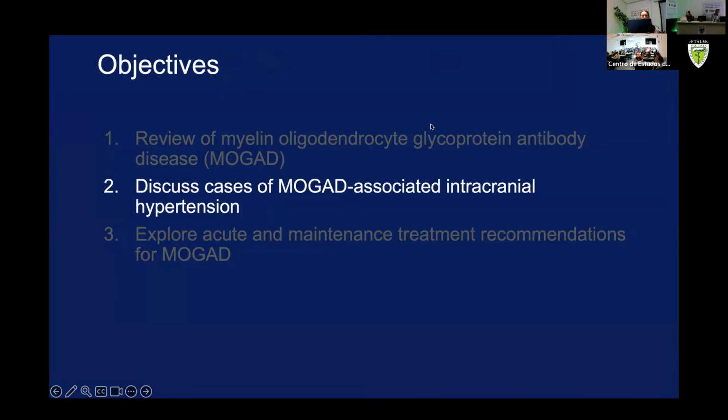But let's talk about MOGAD-associated intracranial hypertension. Are there other cases? In our patient, he came in with bilateral disc edema, and the exam ended up being positive for MOGAD optic neuritis, bilateral optic neuritis, but then there was this confounder of high opening pressure. It was unclear if it was due to a secondary disease process, idiopathic intracranial hypertension in addition to the optic neuritis, or if it was secondary to the acute inflammation. We decided that, after observing him without return of optic disc edema, and no red flag symptoms for IIH, it was most likely due to the acute neuroinflammatory process.